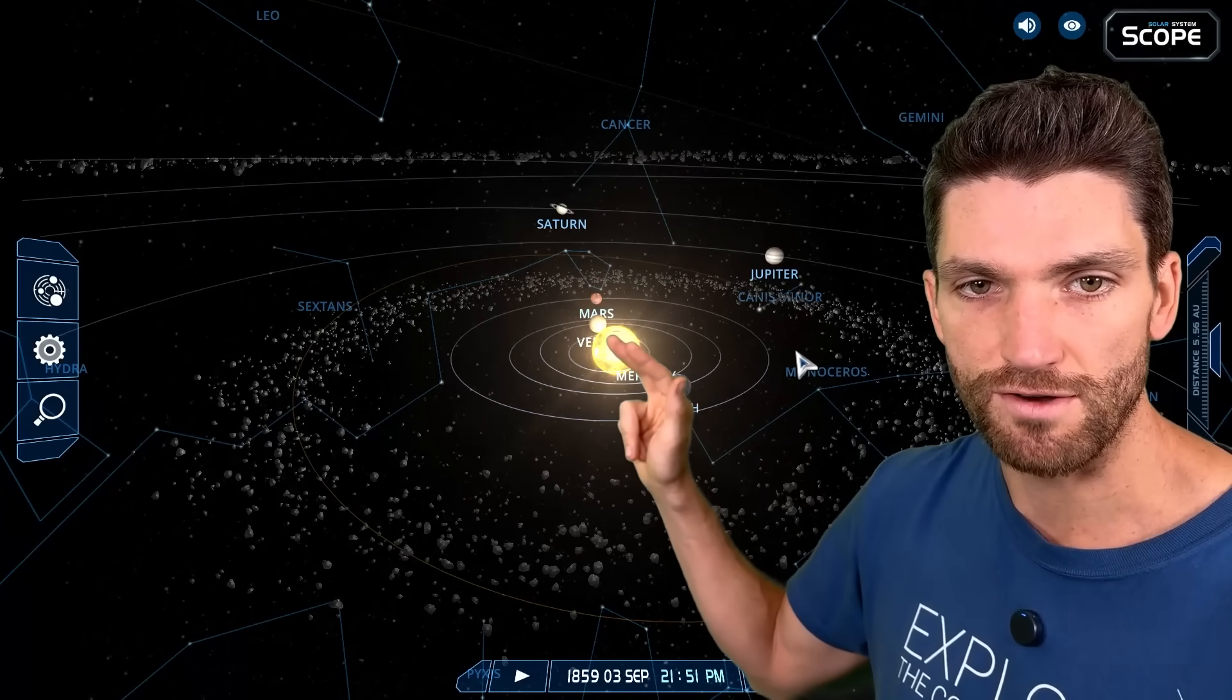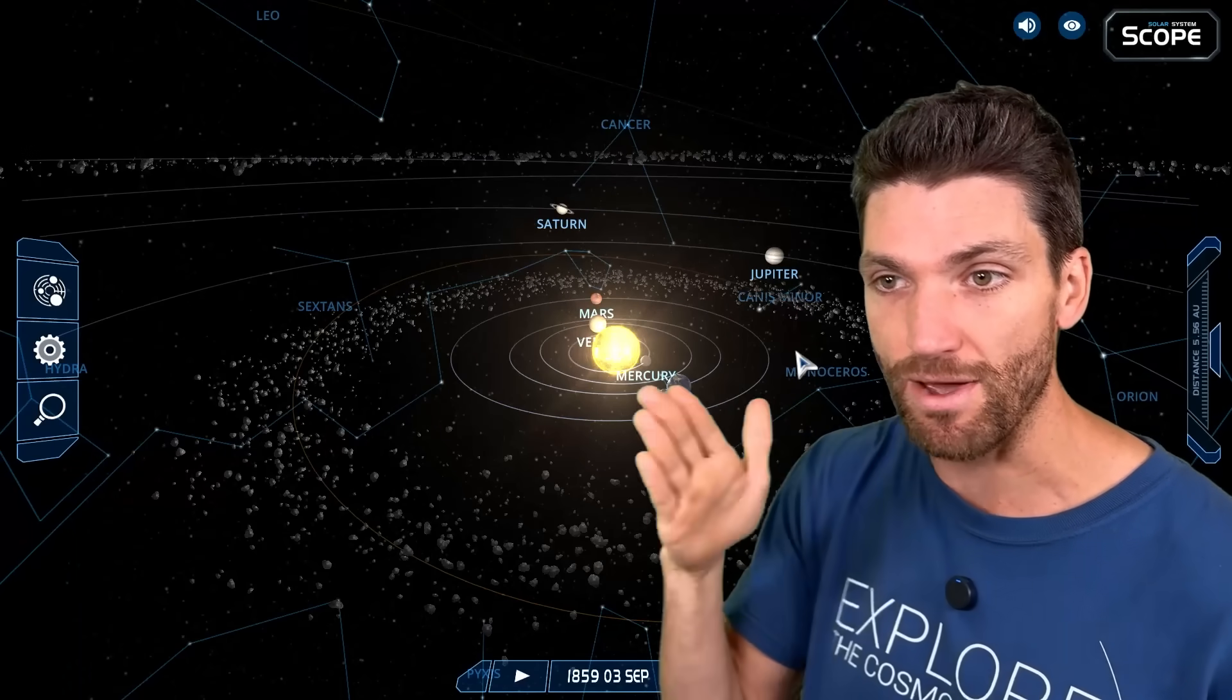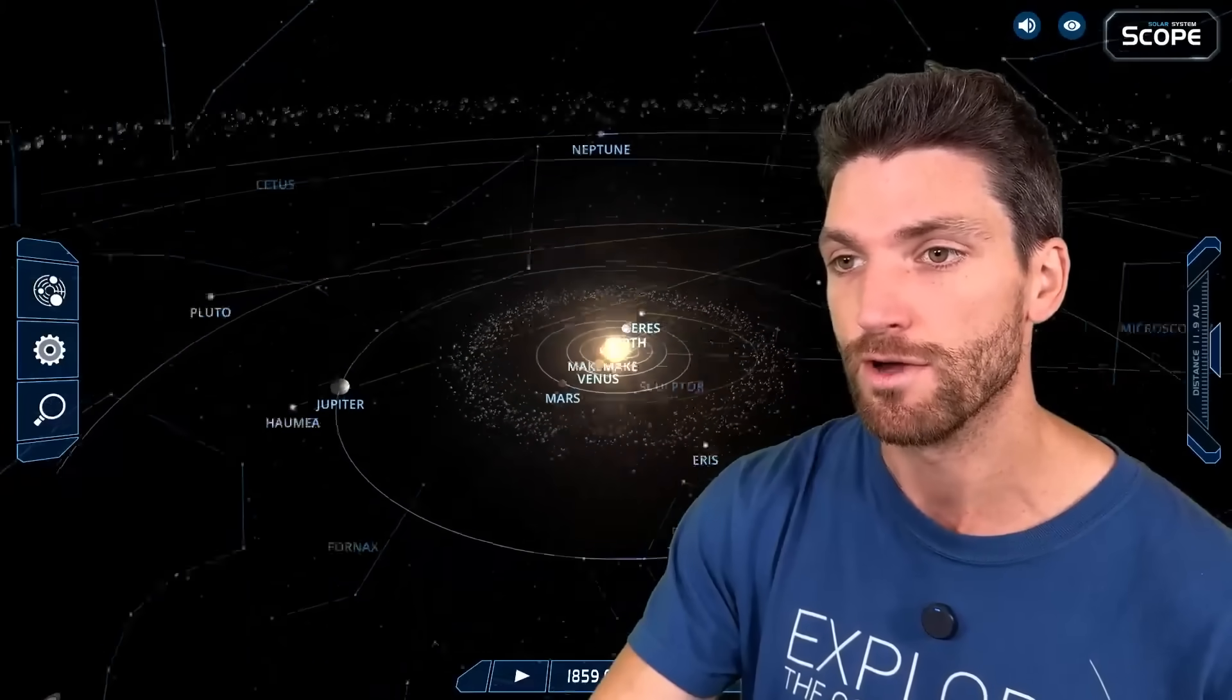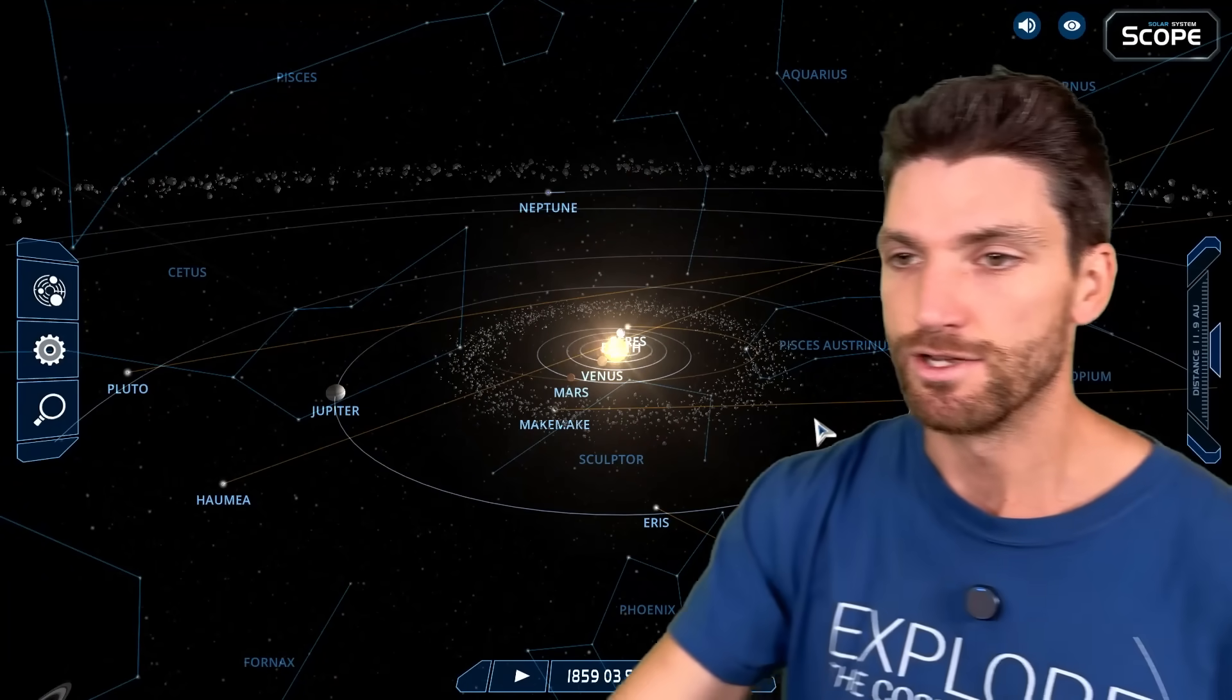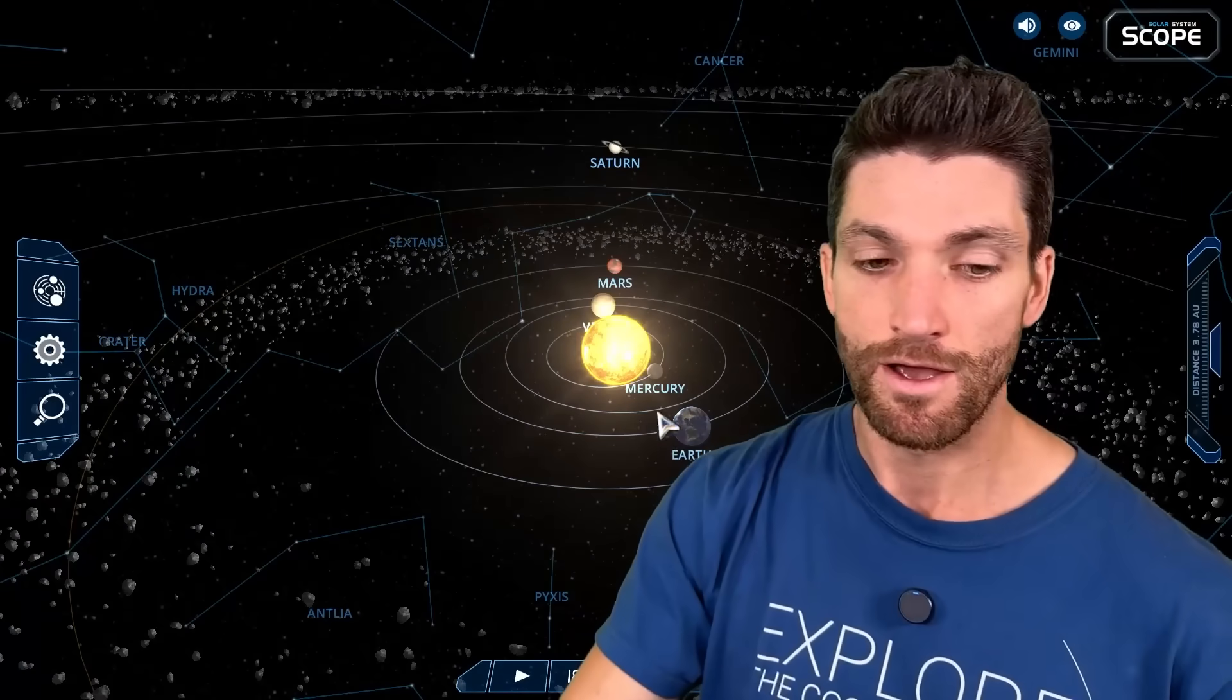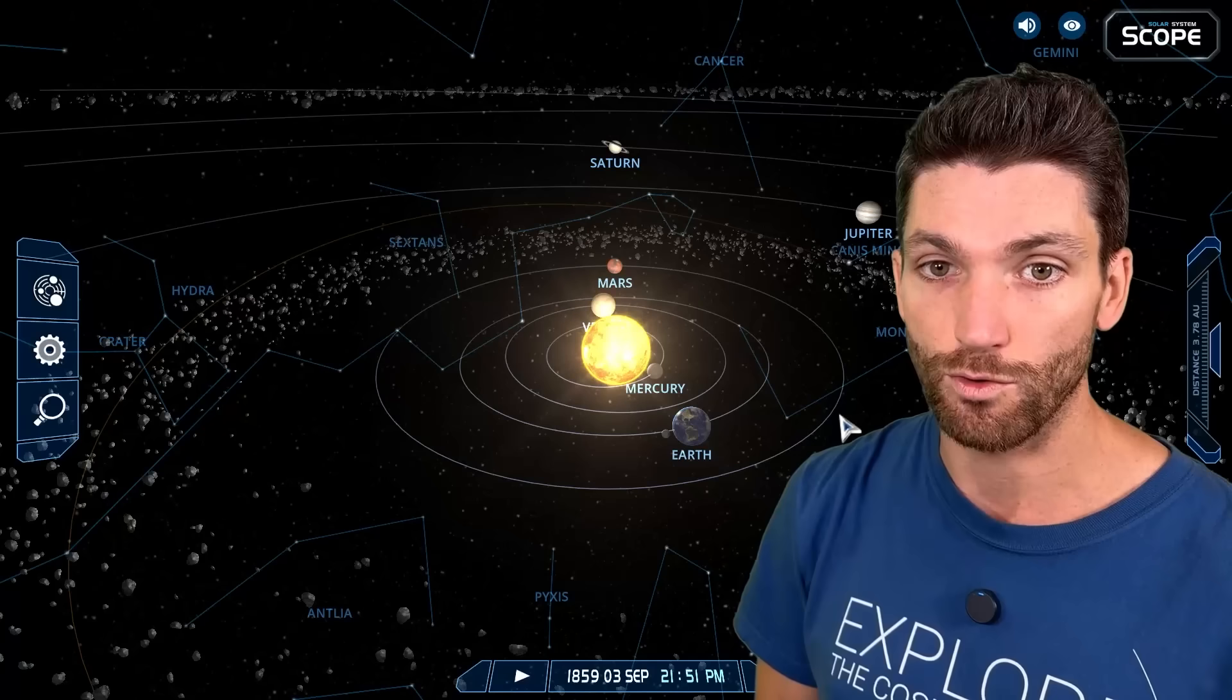We have Earth, Mercury, Sun, Venus, Mars, Saturn. So this time it's Saturn, not Jupiter. And it's not a perfect line, it's a little bit of a bent line. This is sacred geometry still, though. Those of you who know will know. And you can even kind of curve this out too if you include Ceres and Neptune going like this. So really incredible planetary geometry that was active for the Carrington event, which was the strongest solar storm impact we have ever recorded or observed.